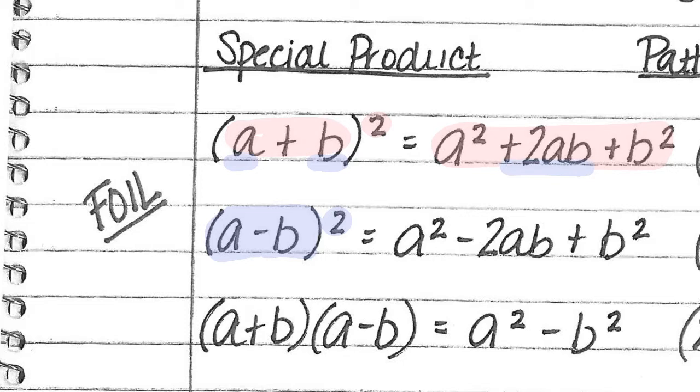So, all right, the next thing is (a minus b) squared. This is almost like the a plus b, but notice this is going to be a squared minus 2ab plus b squared. And again, with these, we can just FOIL. Now, this is going to be a special case scenario when I have (a plus b) times (a minus b). Notice the terms in the middle are the same exact numbers with different signs, a positive and a negative. And notice when I do the outer and inner, they cancel out. So this is a squared minus b squared.